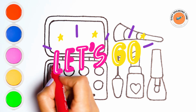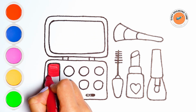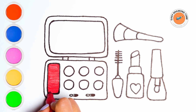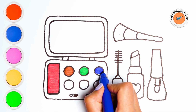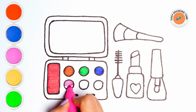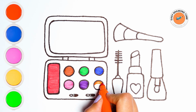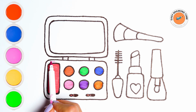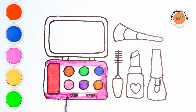Let's start coloring. I'm going to use the colors of the rainbow. Red, brown, light green, dark blue, pink, purple, orange, light violet. Amazing!